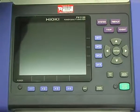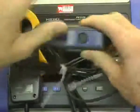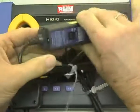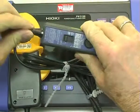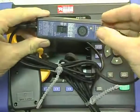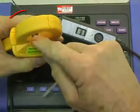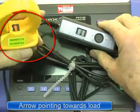Here's the AC-DC clamp. This one has a power supply with it and a range setting. You need to set this range appropriately — either the 20 amp or the 200 amp range. You also need to provide power to it, so it needs to be plugged in by the extra external power supply. You'll set the range, there's the power light, and for the AC measurement it has a direction as well, so make sure you get those correct.